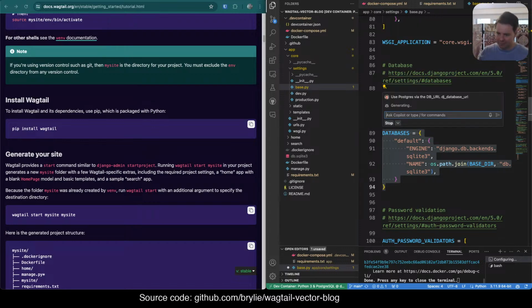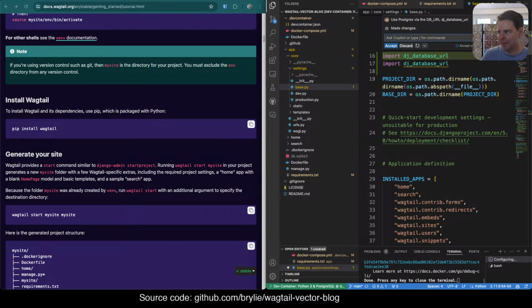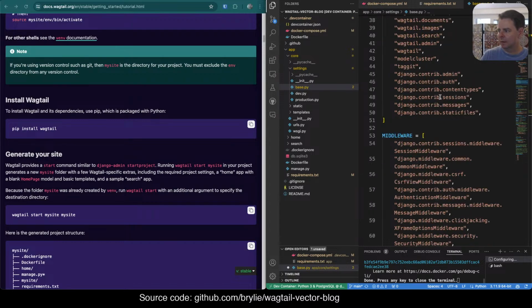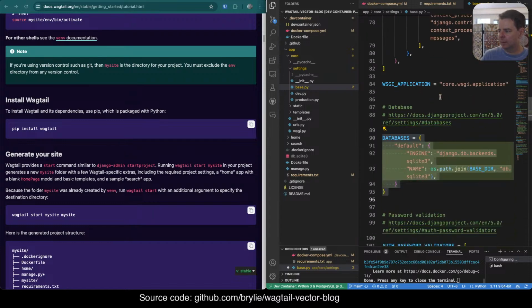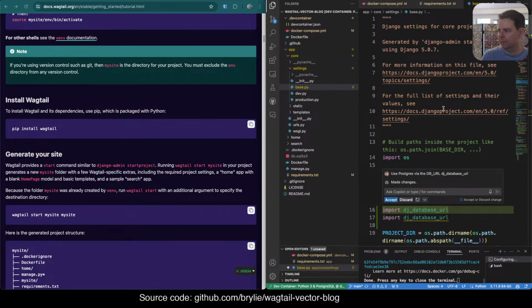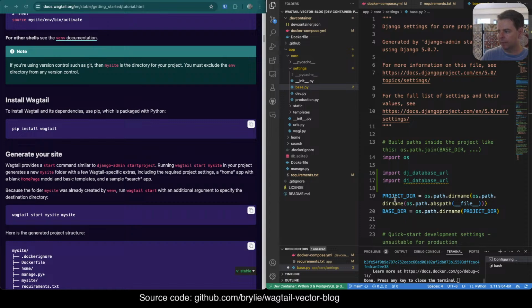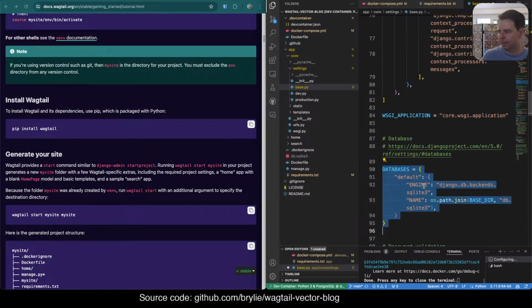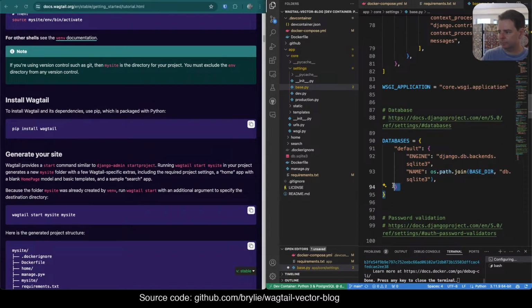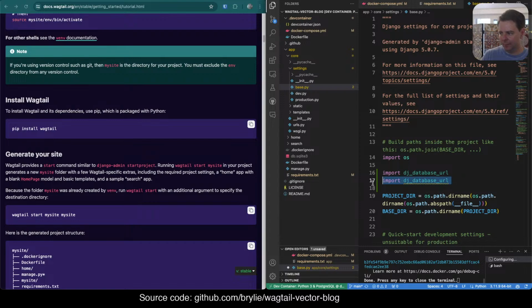Something like that. Let's see if that's a specific enough prompt. So it's already got that. We can discard this change. Or not. Let's just go with it. So that didn't help, actually.